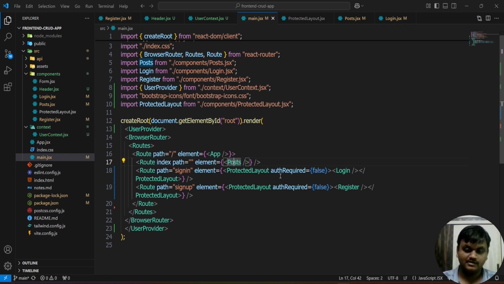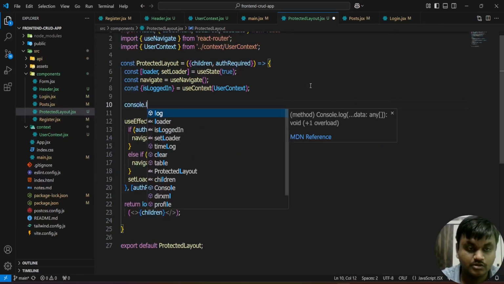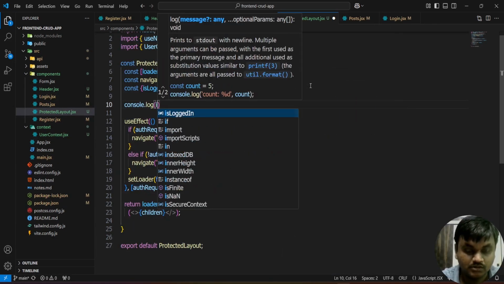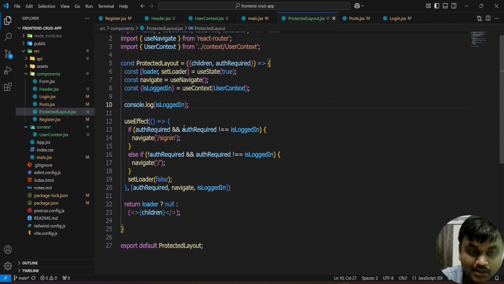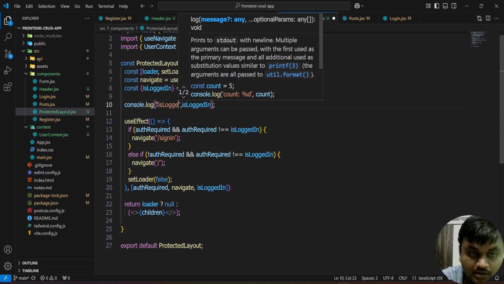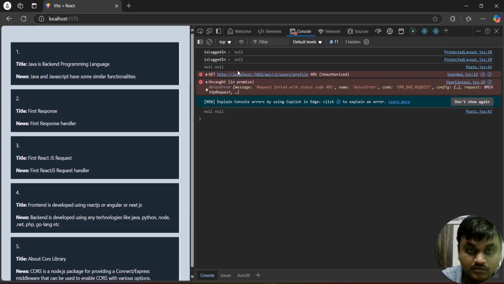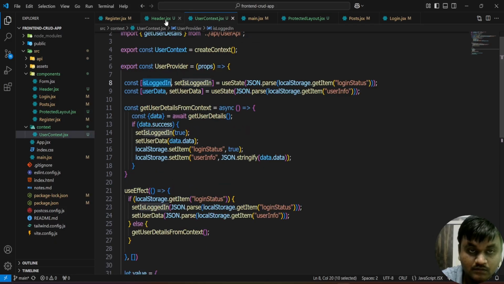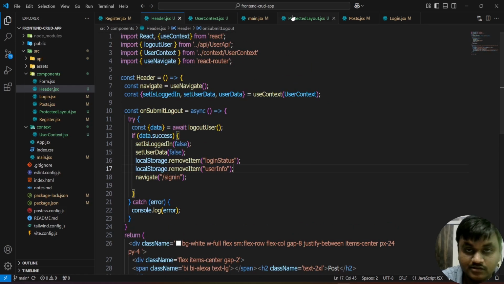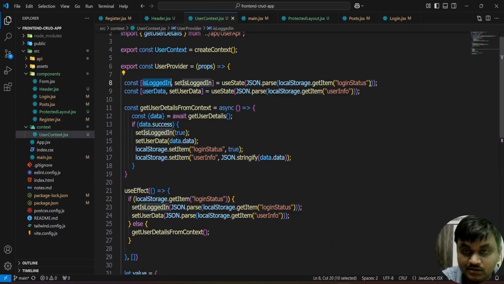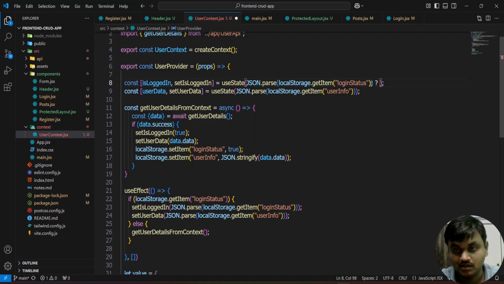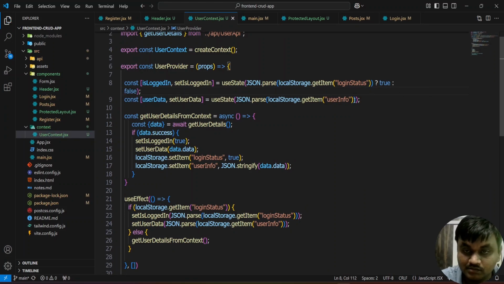We can go. If you see here, I'm going to console.log isLoggedIn in protected layout. In the sign in, we are going to get null, because in the user context, if it is null I'm going to take true.